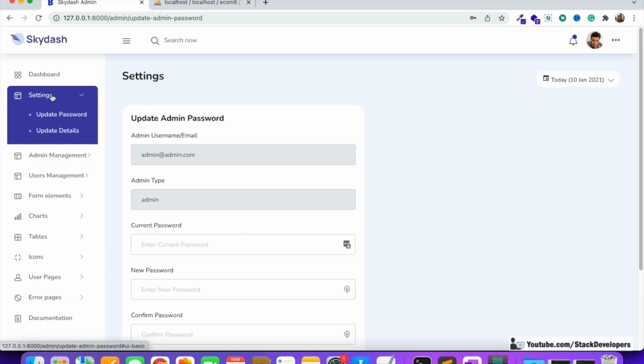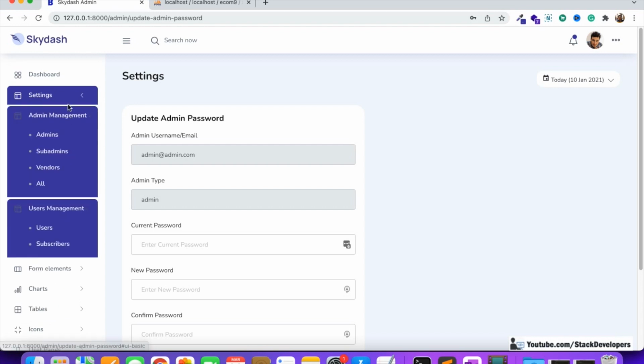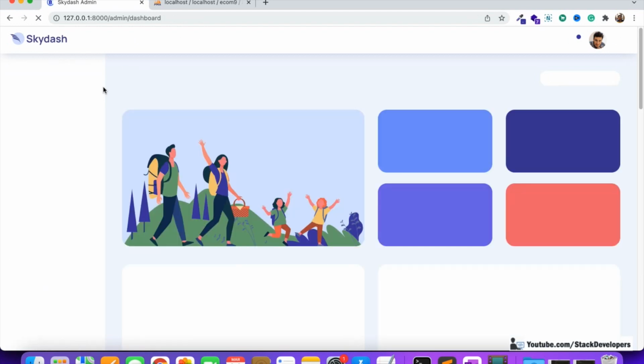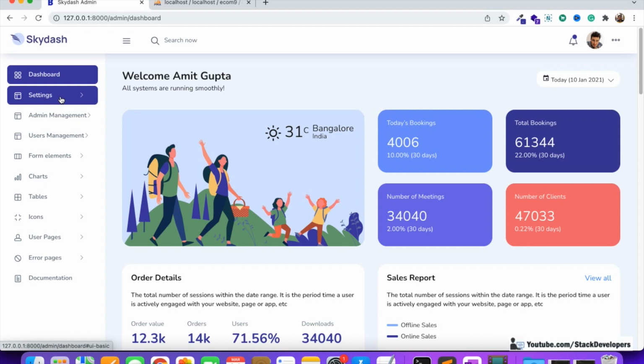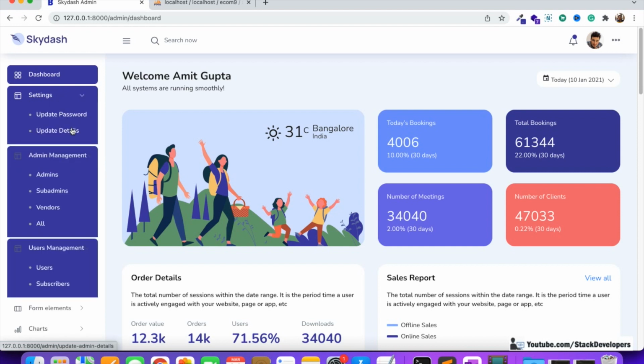This is also incorrect, because if we click on update password, then only settings and update password should get highlighted. So this behavior is wrong. It may be working for some of the tabs, but it is not working correctly for all of them, so we need to correct it. First, we need to remove the class that is coming like this, and we will add our own inline CSS.